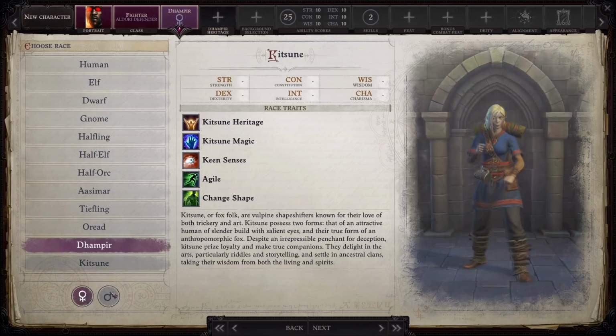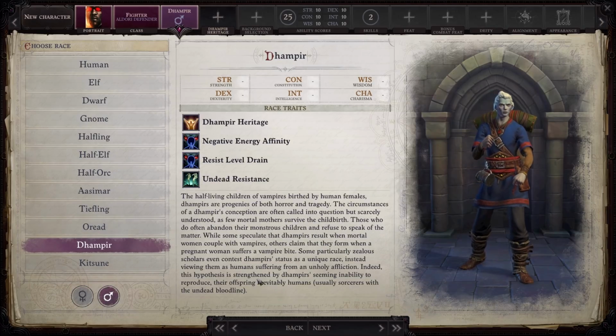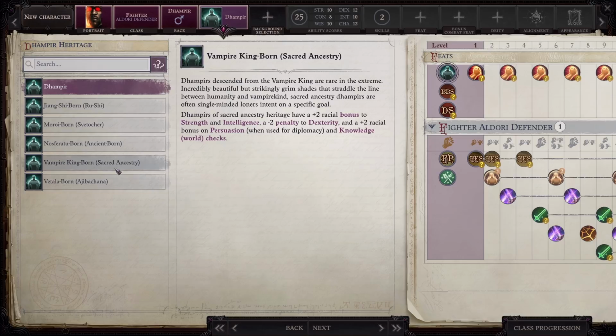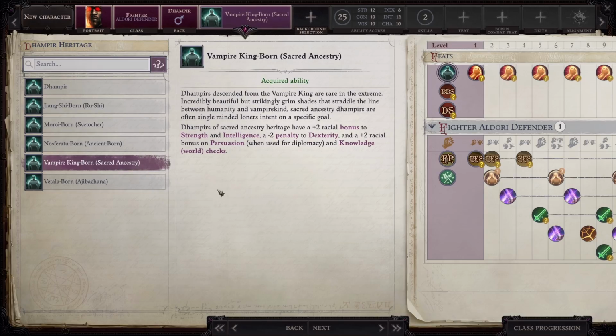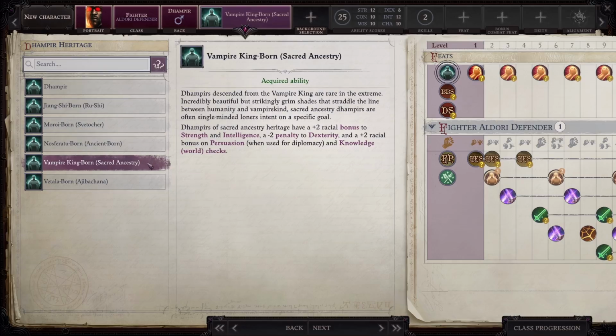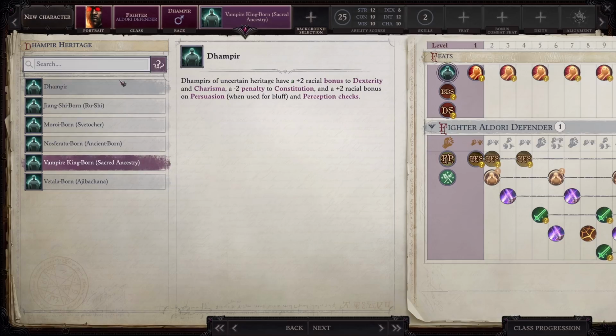So we're going to be a Dhampir. Blade is half vampire. And we're going to choose the Dhampir heritage. I'll be honest, I'm very conflicted about this. Really, when you look at the heritages, Vampire Kingborn is the one that fits Blade the most. But unfortunately, we really need to specialize in dexterity for this build. I hate the way your stat points shake out if you go with this particular heritage. So we're just going to go with regular Dhampir instead. But if you wanted to go all the way with the role-playing aspect of this, I would probably recommend the Vampire Kingborn heritage.